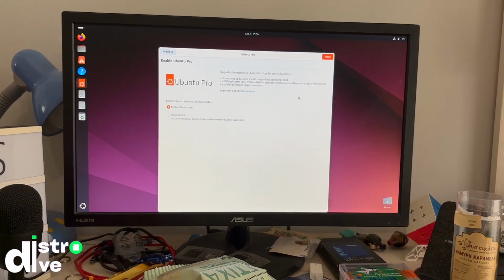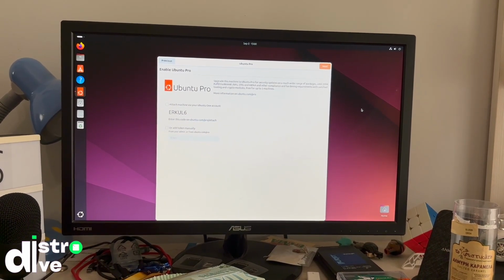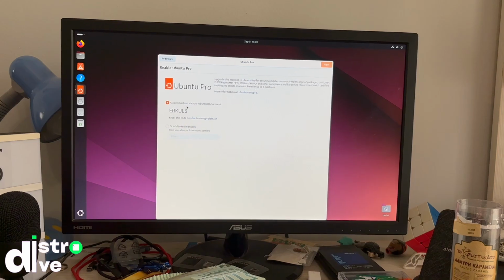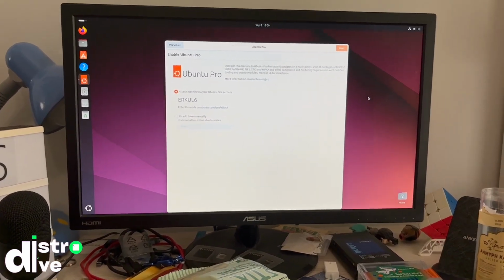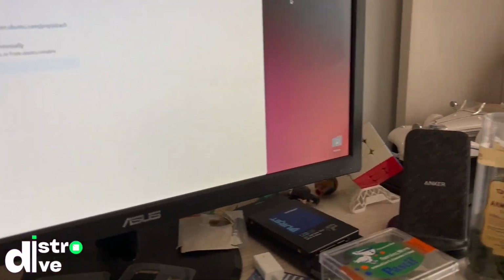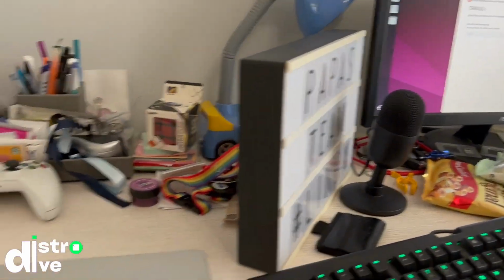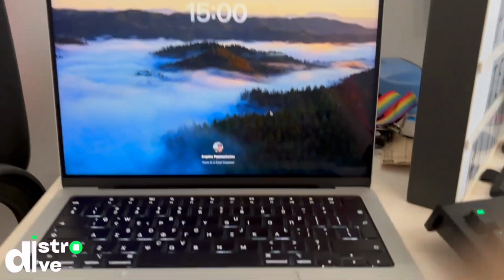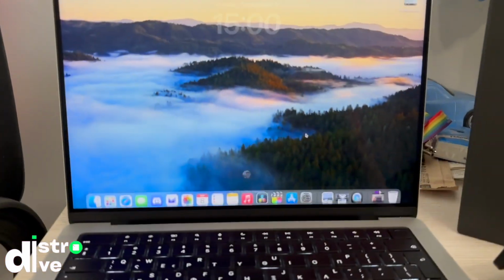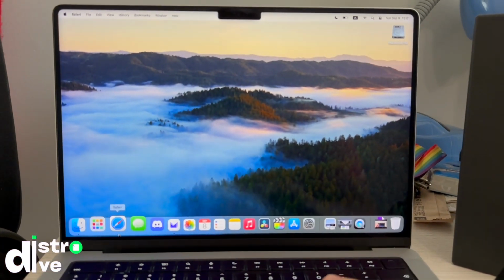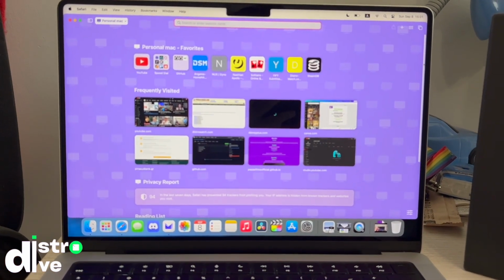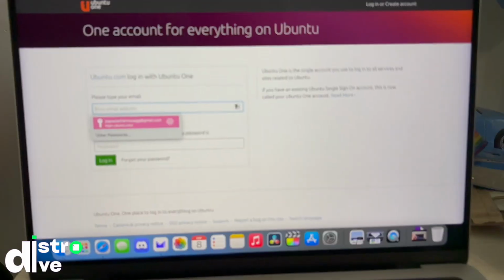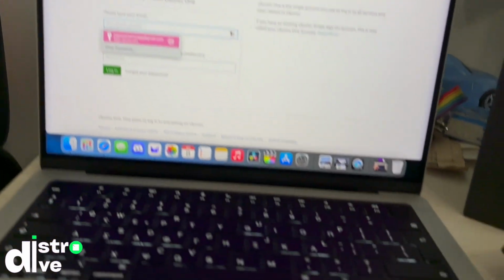enable Ubuntu Pro. So I get the attached machine, I get a little code over here, and I'll have to scooch over here to my MacBook. I'll have to log in and go to Safari, and this is ubuntu.com/pro/attach, and it requires me to log in.